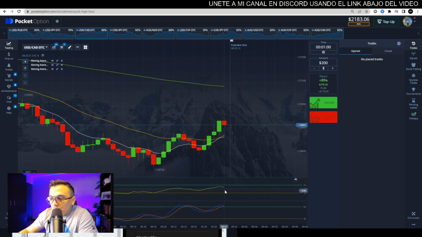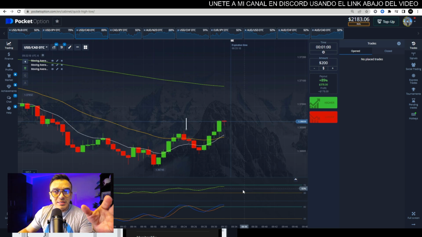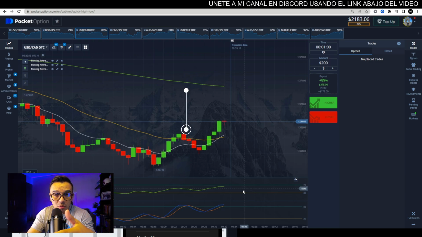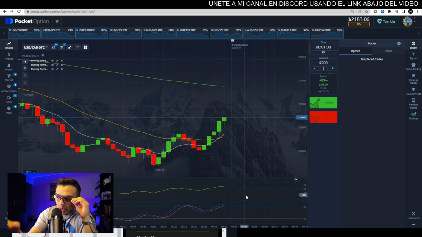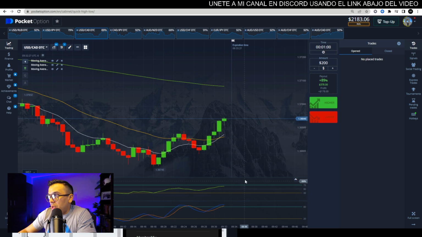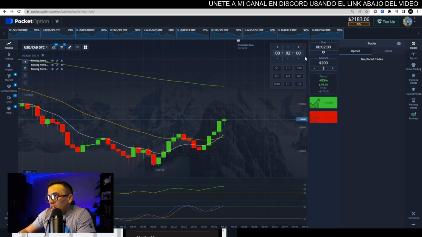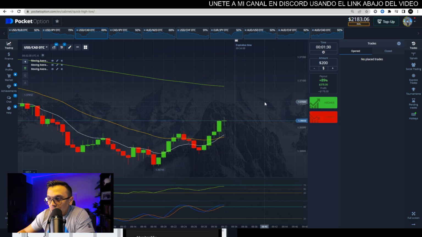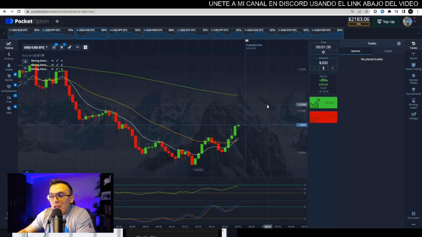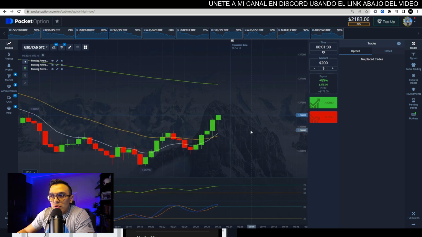How do we know what kind of trend we have? Well, the chart has to be below the 200 moving average for a downtrend to take trades to the downside. When the chart is above the 200 moving average, this will show us an uptrend, and we will only look for bullish trades. For example, in this case, we see that it is starting to go up, and the white moving average is below the yellow one, and it is going to cross going up. So what I would expect here is a retracement back down, and it does exactly what it did here. It had its crossover, and then it continues down.